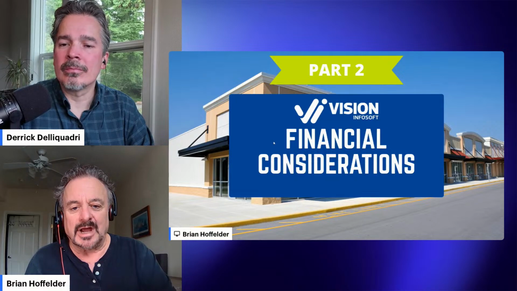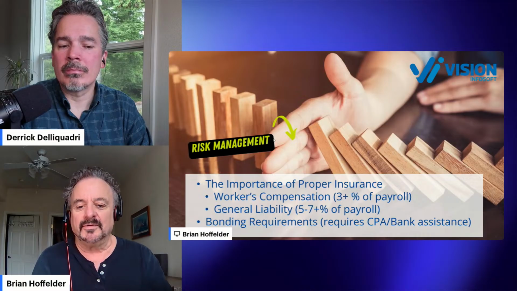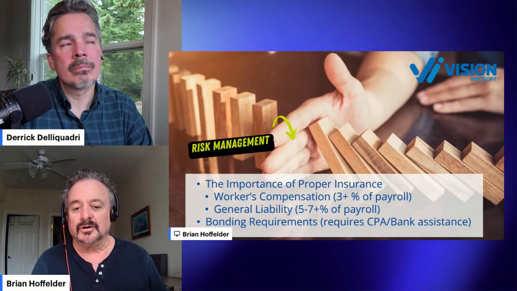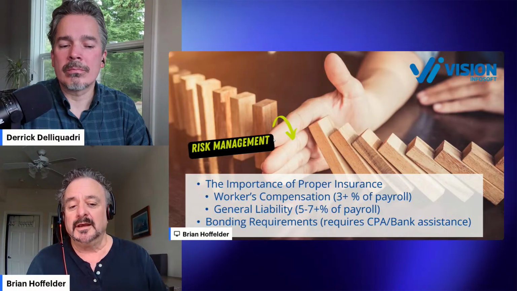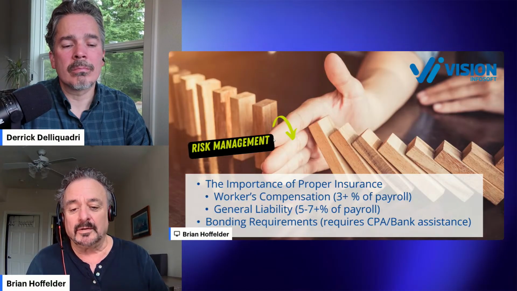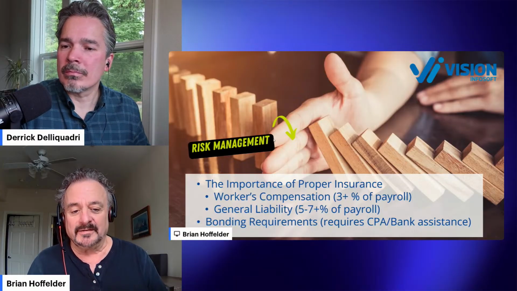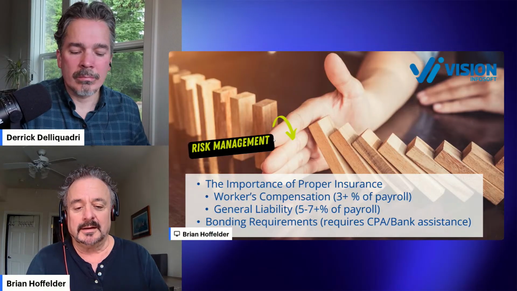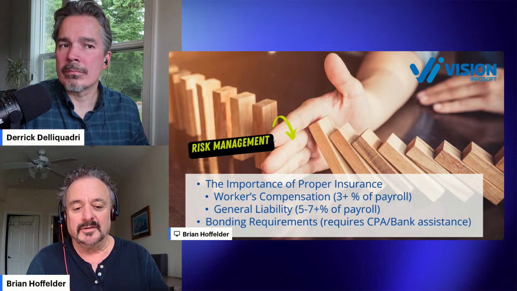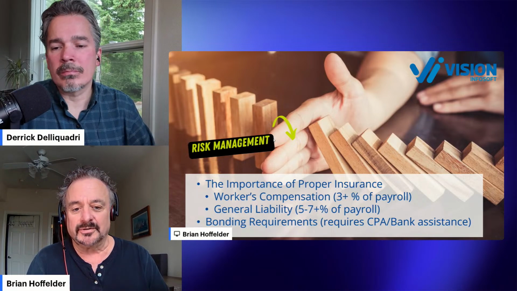So the topic from last week again was financial considerations. There are a couple things we want to think about, first of all insurance. Workers' comp, I believe, is required in most places in the country. I know it is here in California. It can be 3% or more of your payroll, so it's tied to your payroll. If you have an annual payroll of 500,000, it's going to be 3% of that or more. Again, it's based on a percentage of your payroll, so that's something you have to have.